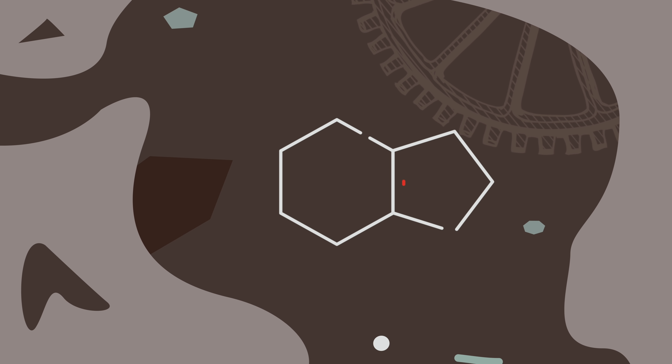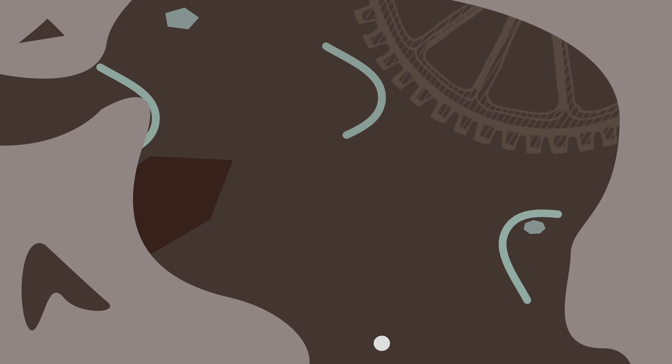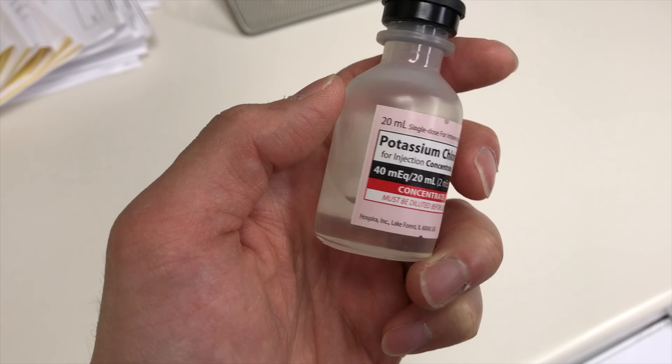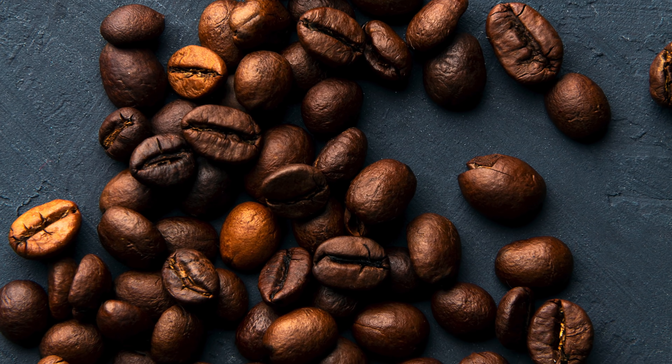Caffeine toxicity isn't fun. The chemical is natural, but with anything that's a chemical or natural, be careful. The toxicity is caused by antagonizing inhibitory neurotransmitters, direct catecholamine release, and PDE inhibition — things that happen in large doses but not necessarily at regular therapeutic doses under the daily recommended maximum. We don't directly test for caffeine levels in the blood because most hospitals don't do that — it takes too long, it's expensive, and it's not reliable. Hypokalemia is a common feature in addition to the sympathomimetic toxidrome. Coingestion of other substances can also happen, and with caffeine being so widely available and used, it's always something you should have in mind.